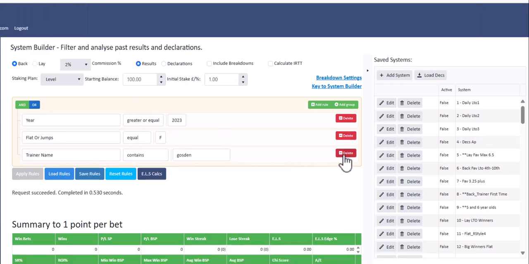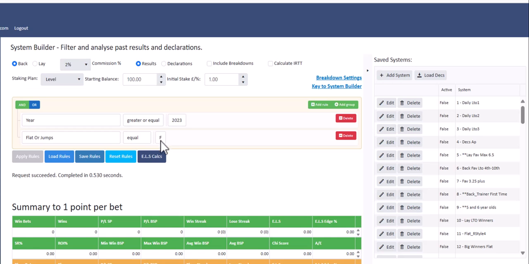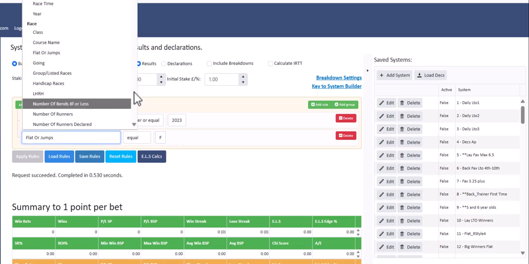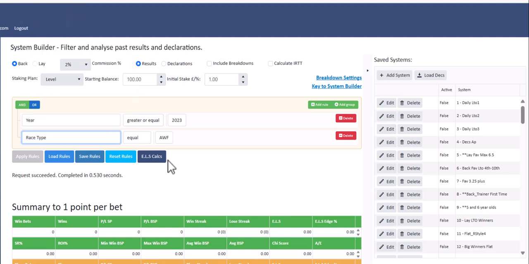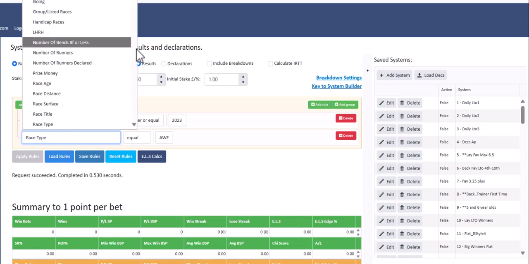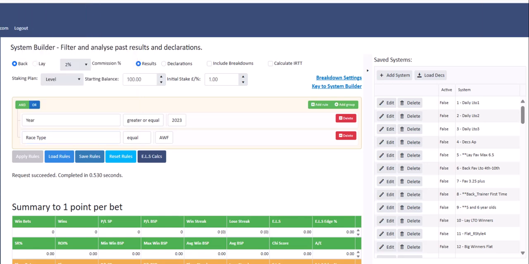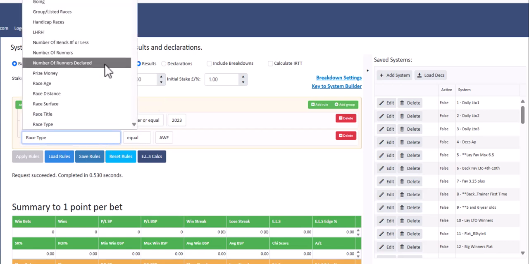Delete the trainer name. We'll stick to the flat. Of course, you can change to jumps, and you can also change the race type. Choose any type you want, but we'll stick to flat.